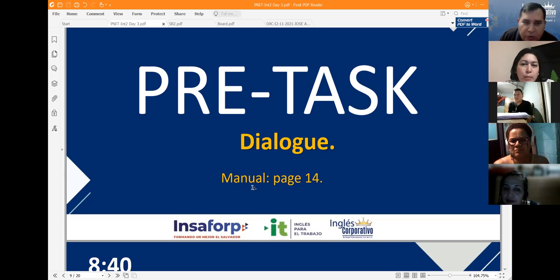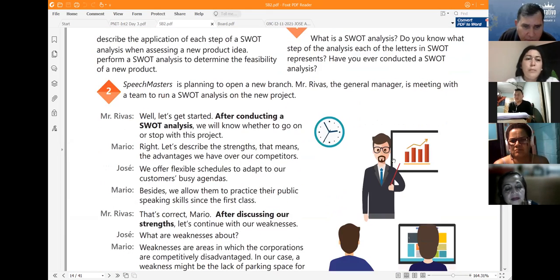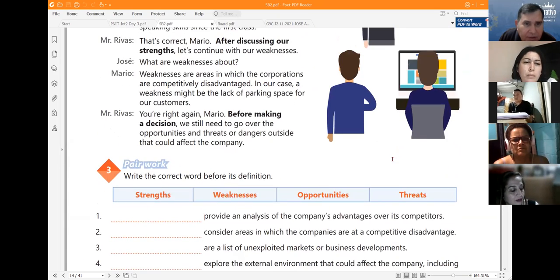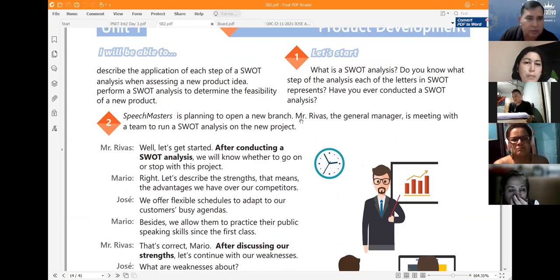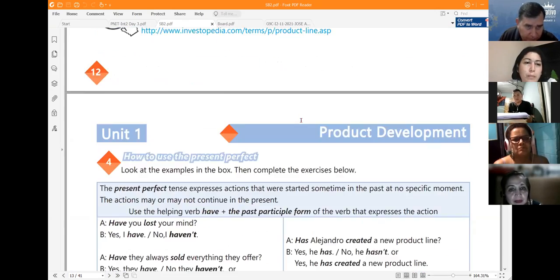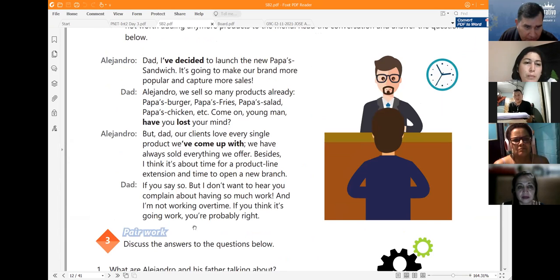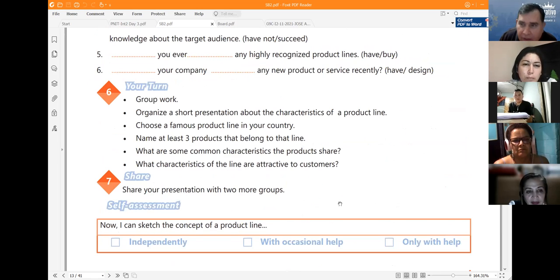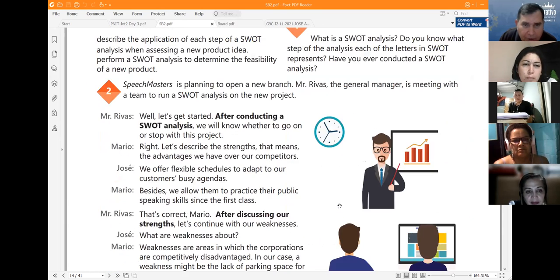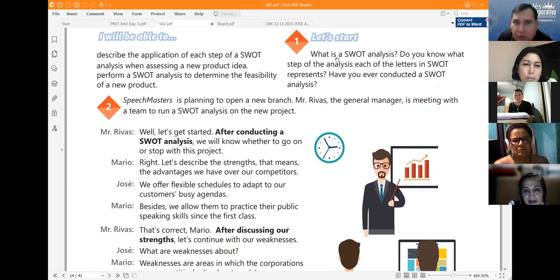So this one, we're going to take it directly from the manual. I have the manual here, page 14. We're going to do the exercises from page 14. First thing, in number one, the dialogue that you practiced was this one. The mistake, it's not here, it has to be 'to work', but I didn't see the mistake before. Too bad, so it went with the mistake. All right, no problem.